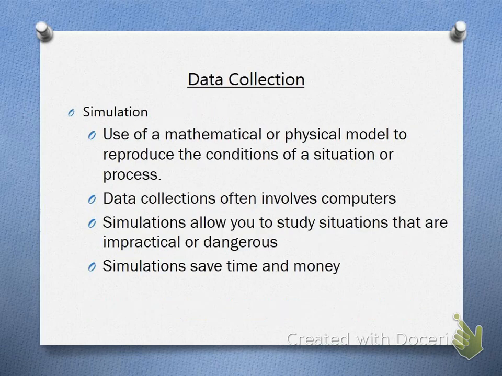So, all right. The next method for collecting data might be a simulation, right? And this is where we're going to use a mathematical model or some sort of physical model to reproduce the conditions of a process, right? Sometimes data collecting just involves a computer and running through a computerized simulation.